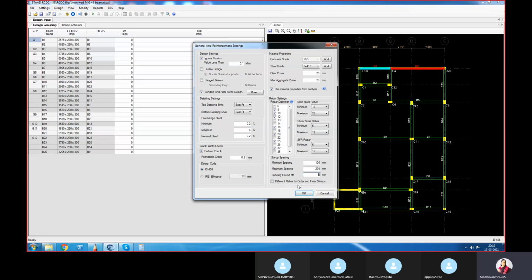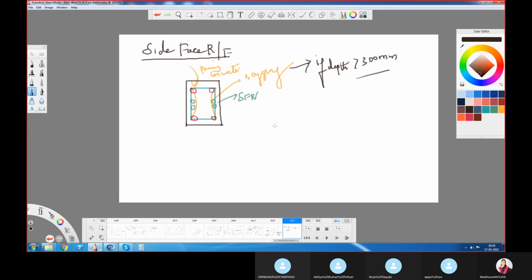And the next one is different rebar for outer and inner stirrups. Generally, according to the Indian code, we provide a stirrup like this. For example, this is one stirrup with 12 mm diameter.